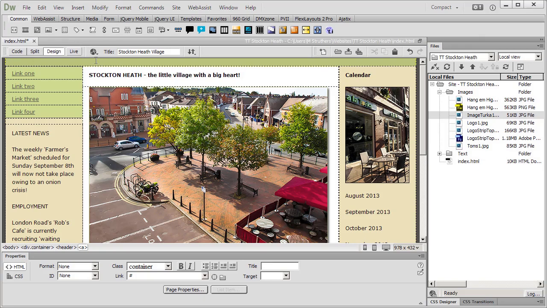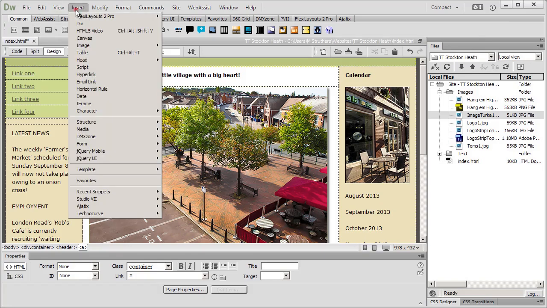That's no problem though, because our cursor is still there and we need to make sure that the cursor is there. If it's not, simply click there. But because my cursor is there and I'm about to add in a different image that's going to go right across our site, then that image will now expand the height to fit into this area. So let's do just that.